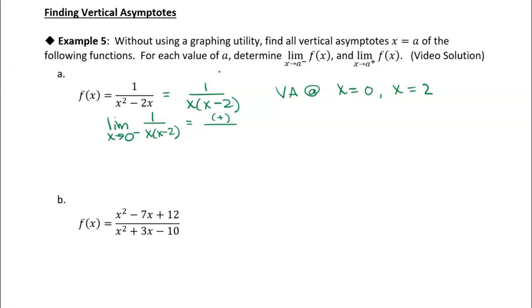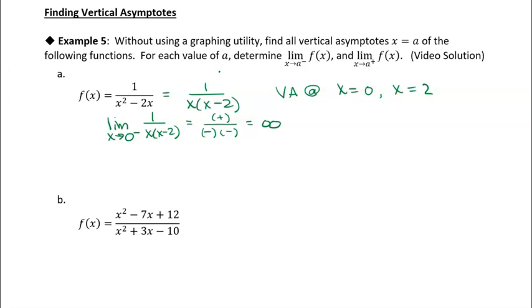Now, when I'm approaching 0 from the left, those are negative numbers, right? So x is going to be negative, all right? And if I take a negative number and subtract 2, that's also going to be negative. Okay, so I'm just going to put the signs of those factors in, and then I'm going to evaluate the sign of this limit. All right, so I have a positive in the numerator, and negative times negative is positive. Positive over positive is positive. So this is going to go to positive infinity as x approaches 0 from the left.